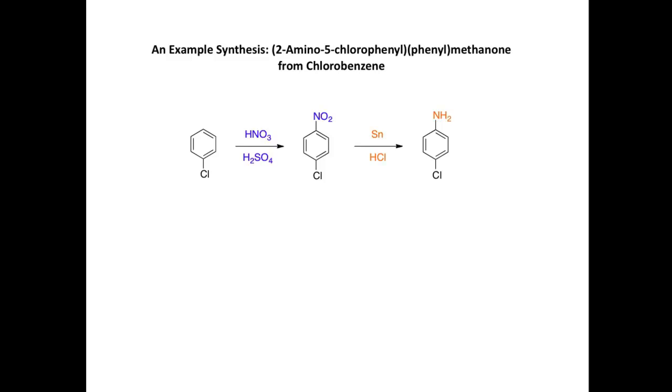Because of the problems with having an NH2 group when we're trying to do the Friedel-Crafts acylation, I'm now going to protect the NH2 group as an amide. I'm going to react the NH2 with ethanoyl chloride. You lose HCl and the base mops up the HCl that's formed, and I convert the NH2 into this amide group here. This amide group is resonance stabilized, so we can take the lone pair from nitrogen and we can delocalize it over the carbonyl group, so it will not interfere with the Friedel-Crafts acylation.